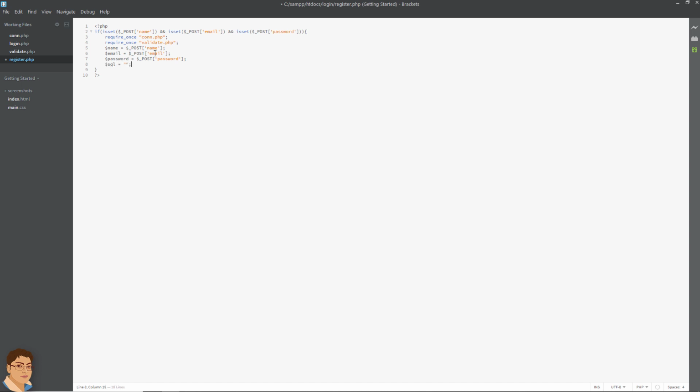We will use MD5 function for data security. It calculates and returns the MD5 hash of a string. Execute the query. Print success on a successful execution, otherwise failure. Oops, I forgot to call the validate method.